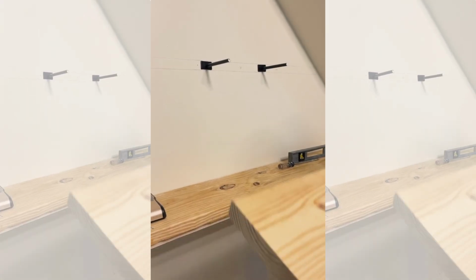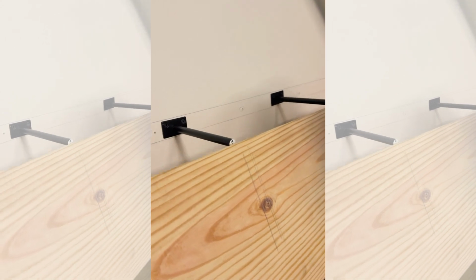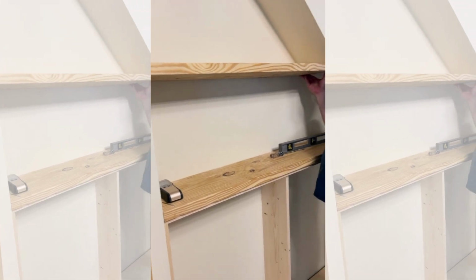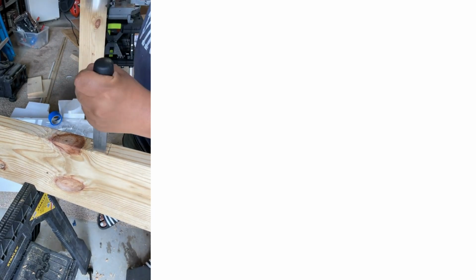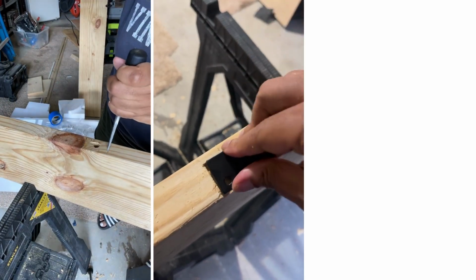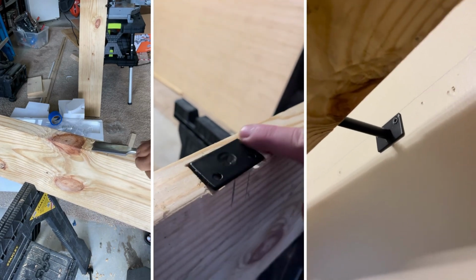And now it was time to see if our holes were indeed in the right place, so we went inside to test it. And again, by the grace of God, we were dead on. But we did notice that the shelf didn't fit flush against the wall, and I really wanted the shelf to be flush. So we took the wood back out and decided to chisel out a portion of the wood on the back so that it would fit over the wide part of the bracket, resulting in the shelf being flush to the wall. We slid the bracket into the hole of the shelf and it fit perfectly, so we decided to take it back inside to see if it would in fact be flush.